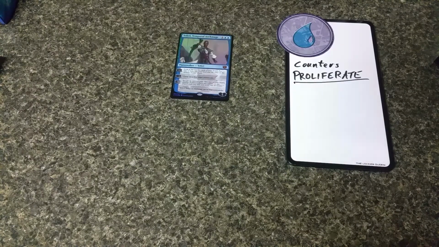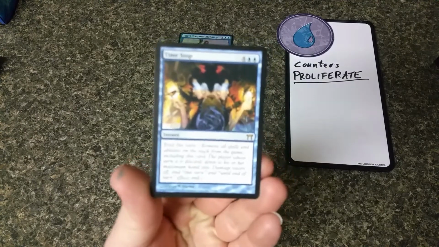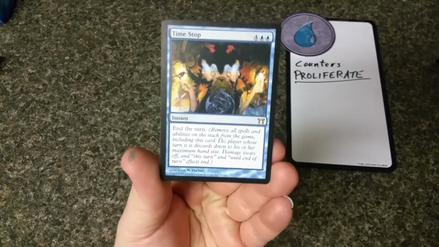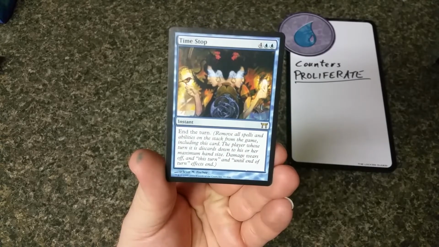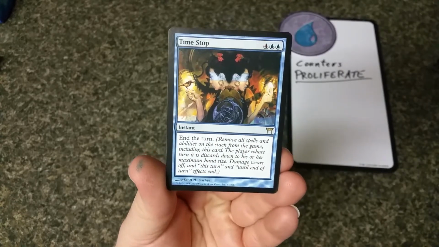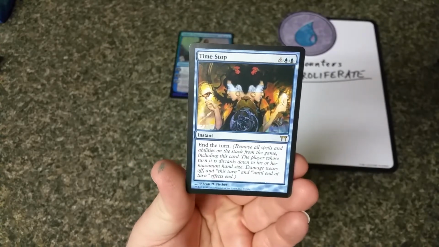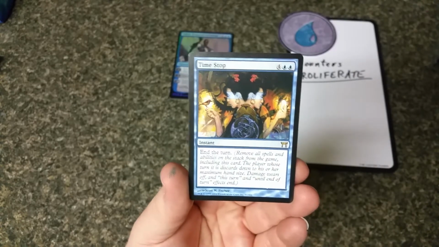Stop. And I realize it doesn't actually say you get to take an extra turn, but look at what it actually does. See, for 4 and 2 blue, instant, come on, end the turn. Remove all spells and abilities on the stack from the game, including this card. Then the player whose turn it is discards down to their maximum hand size, damage wears off, and this turn and until end of turn effects end. Now the reason why this works so well is because it actually stops Storm. It's effectively an extra turn.